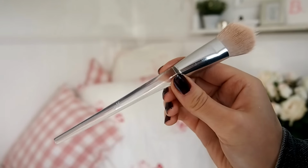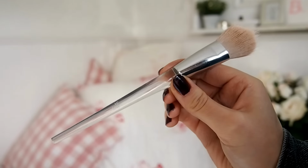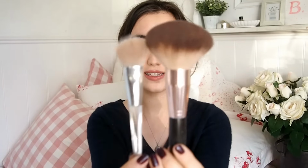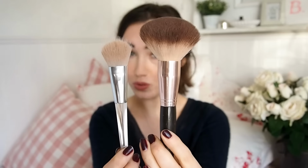A brush that I've been loving is this one, and this is by e.l.f., and I've just gone online to check the name of it because I couldn't remember, and it's their Beautifully Precise Airbrush Stipple brush. It's like a duo fibre. It's a very small brush. Let me see if I can find something to compare it to. So this is the M&S powder brush that I use all the time, quite a large powder brush, and that's it in comparison. It is very small, but it's a precise range.